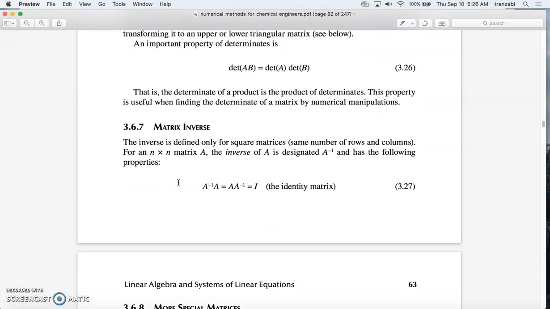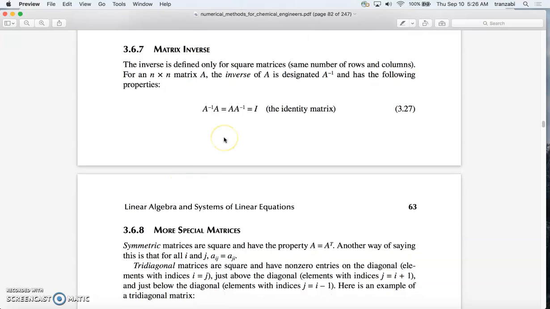The next topic we're going to talk about is matrix inverse. By definition, the matrix inverse is a matrix such that when you multiply that inverse by the original matrix, you get the identity matrix. Let's say our original matrix is A. Note that to get the inverse of a matrix, the matrix has to be square. We cannot calculate, and I don't think that exists, the determinant of a rectangular matrix. So make sure your matrix is square. By definition, the inverse multiplied by the original matrix is identical to the original matrix multiplied by the inverse, so you can just swap the two and you still get identity. If you recall, the identity matrix is a matrix whose diagonals are 1 and off diagonals are 0.